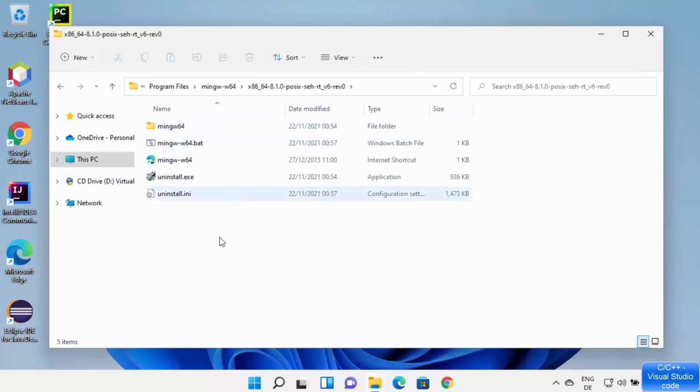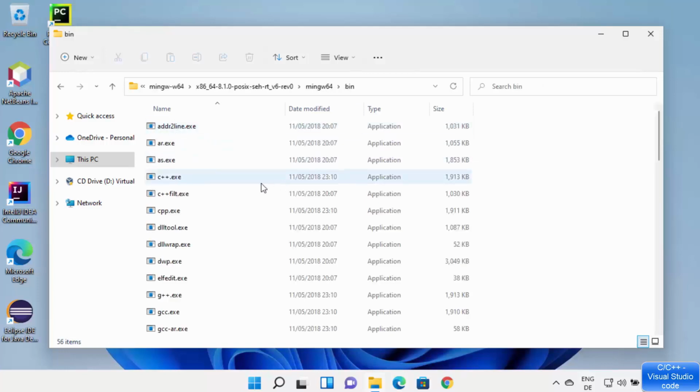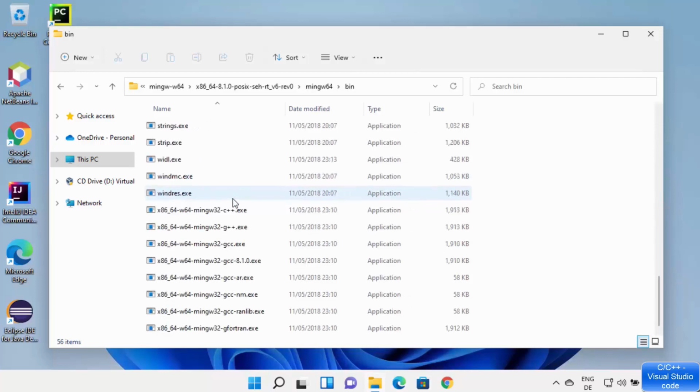So this is the location where Mingw is installed. Then you need to go inside Mingw-w64, and here under the bin folder you will see all the files which will help you to compile your C or C++ programs.